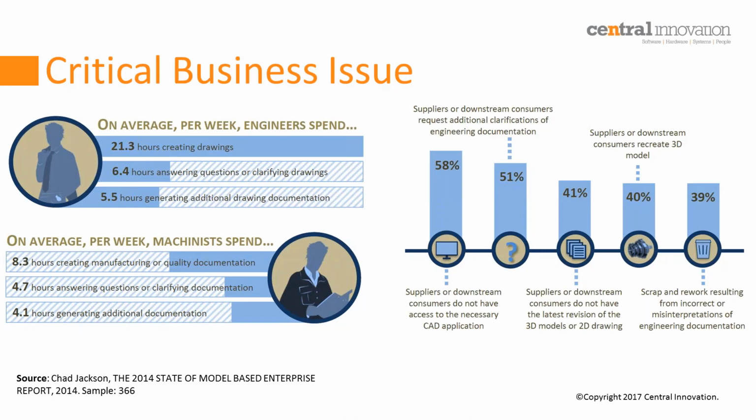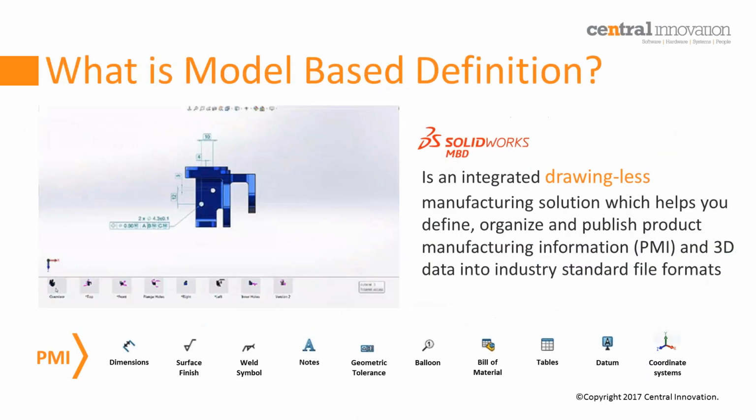This trickles down again to suppliers, vendors. They don't have sufficient data, or they're misinterpreting it. There is a back and forth exchange of queries, clarifications, maybe some additional recreation of drawings, and yet you will end up with errors in production. What does all this translate to? Downtime, scraps, reworks, delays, costs.